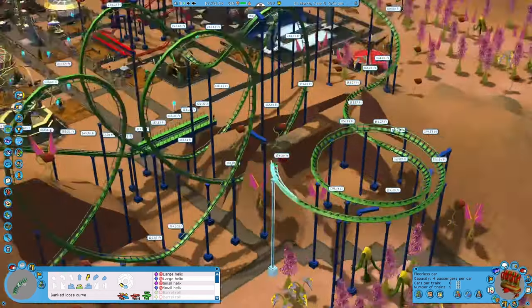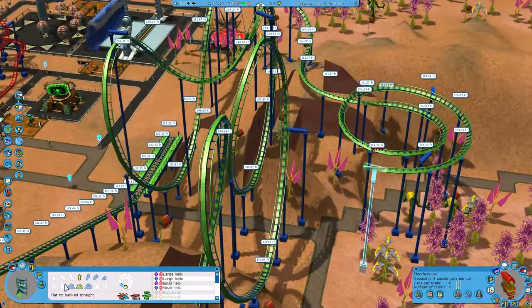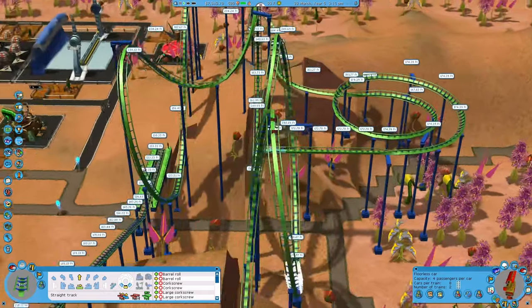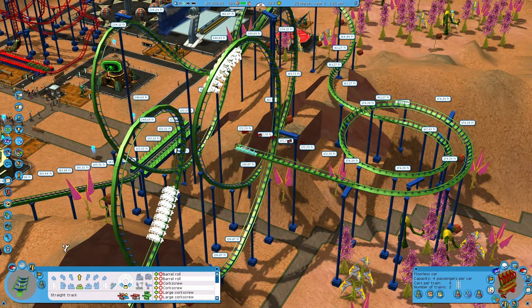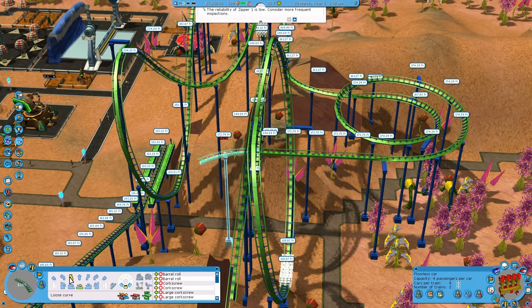Okay, how about this? If I flatten this out... Do I fit? Yes, I do! Look at that! Guess we'll have a straight section here, then a photo section inside the loop or whatever you call it.